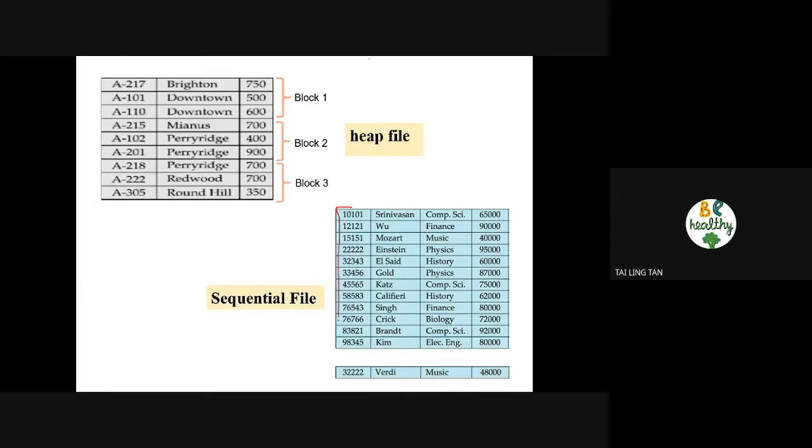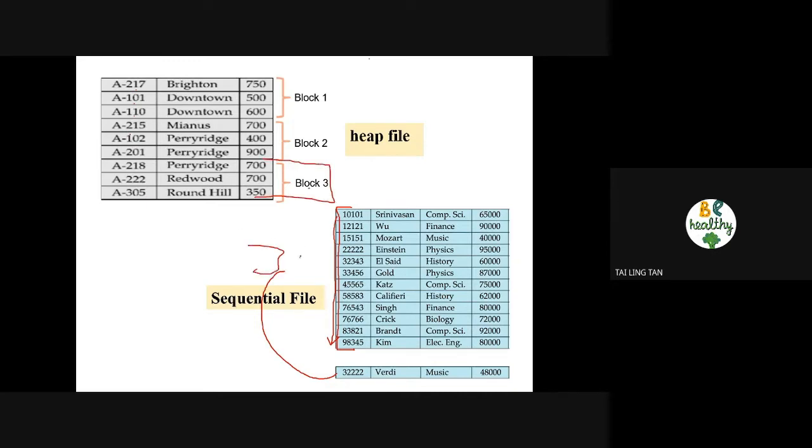Okay, so you can see in this sequential file, the numbers are in sequence. If later you want to save something inside, then it needs to do some kind of rearrangement. For this one, you can see it is not in sequence: 217, 101. Okay, so it is not in sequence. Then this time, we say next time it may be another part.